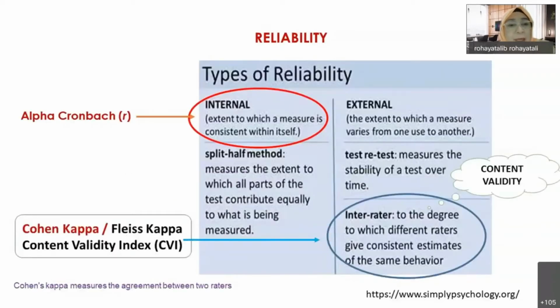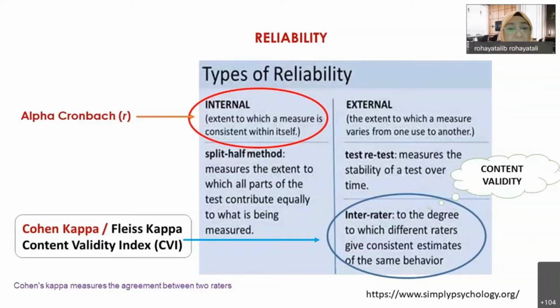Now we also have types of reliability: internal and external. For internal, we can do Cronbach's alpha, which you can do through SPSS. It shows the reliability, the consistency of the items measuring the same construct. Another one is the split-half method. This can be done, but in other fields you just prove the internal reliability with Cronbach's alpha. For split-half, if the instrument consists of 40 items, we split the odd and even numbered items, and then we correlate them to see whether they are positively correlated or not.